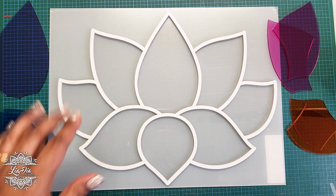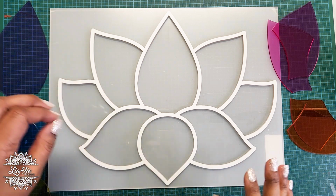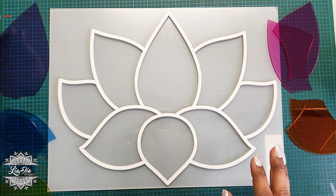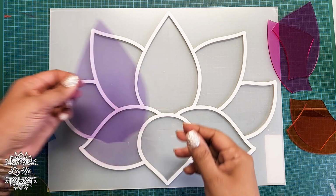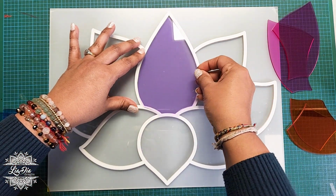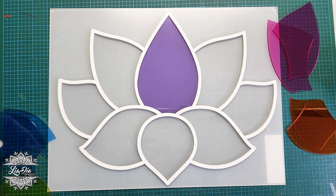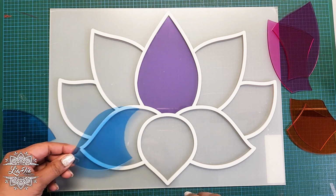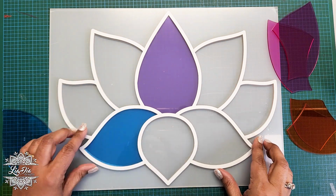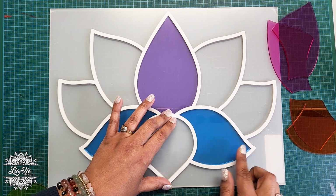I'm using this as kind of the jigsaw piece holder. It's like the template to hold all the other pieces. So this is the purple, and again, I was able to create each piece so that it fits perfectly in here. So now I don't have to worry about things moving or if it's aligned properly. And these are the blue ones. So these ones go down here. So we have that side and that side.